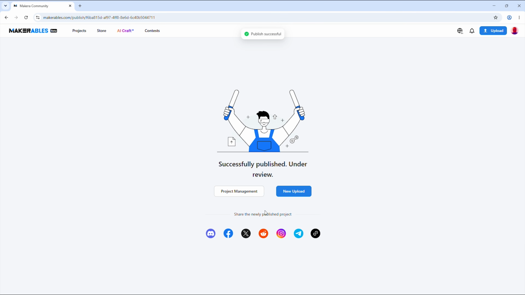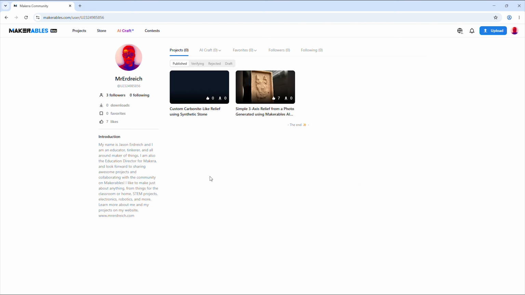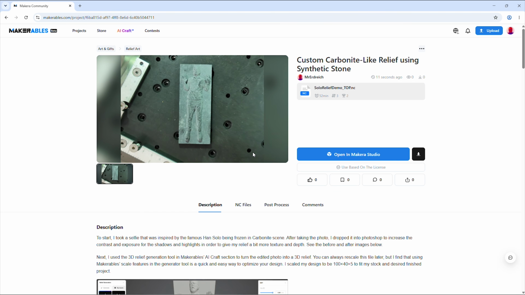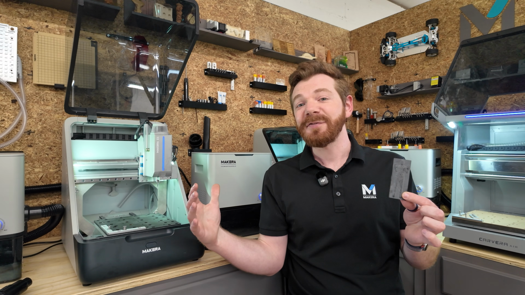If you head over to your project dashboard, you should be able to see all your projects, including draft projects that are under review, and you can of course click on that to get a full preview of what that project looks like, and all projects can be edited for any changes too. So that's it for this project.